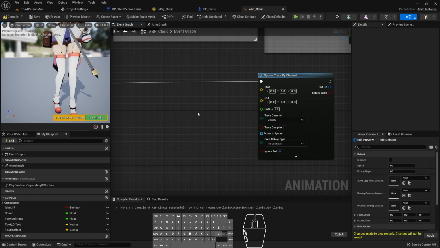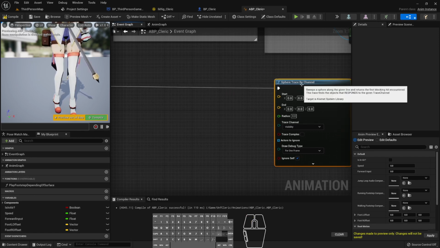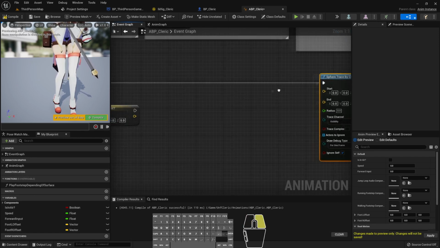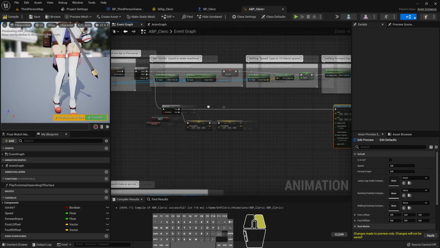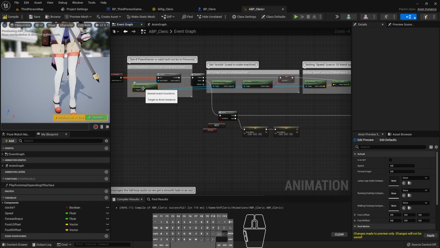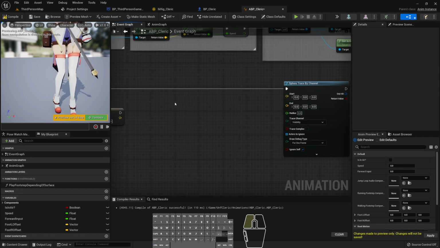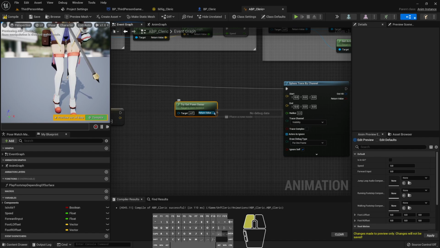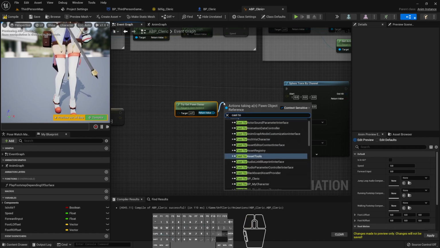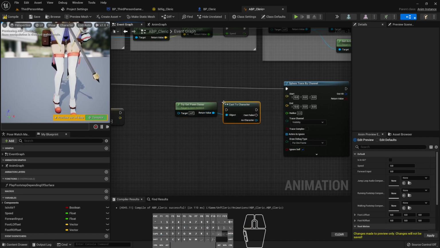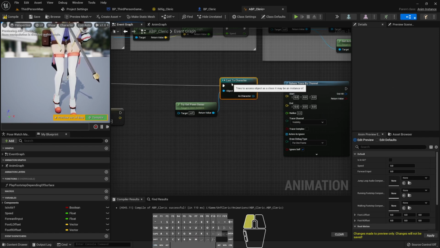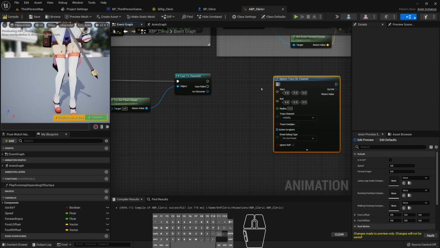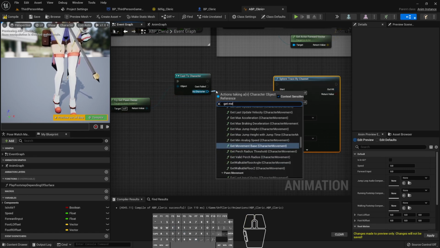So the node I was looking for is the get socket location. To use it here, I'm gonna copy and paste this get owner. Gonna cast it to a character. Now from here, let's get the mesh.